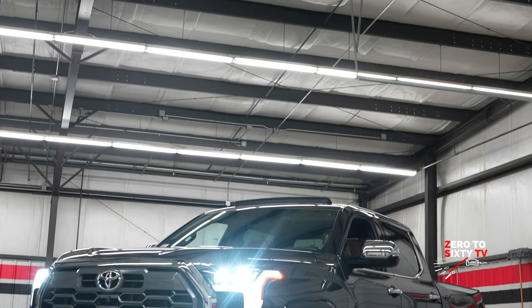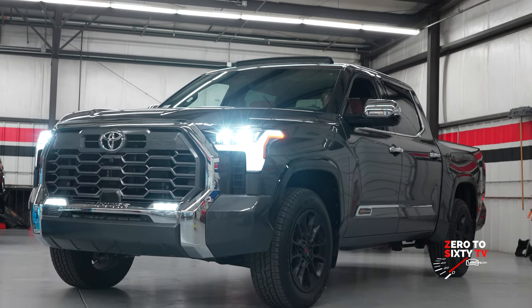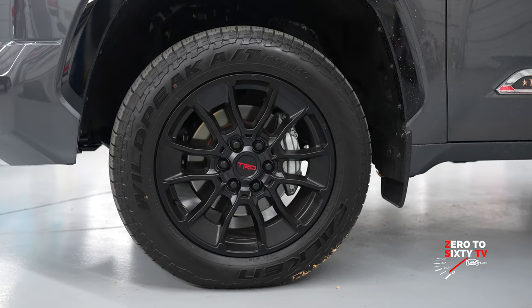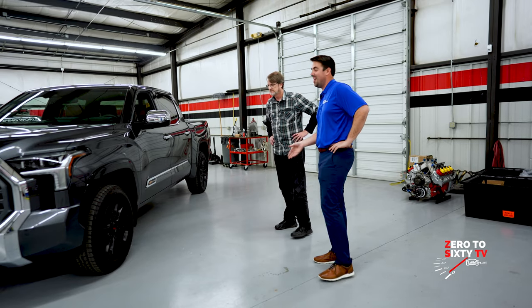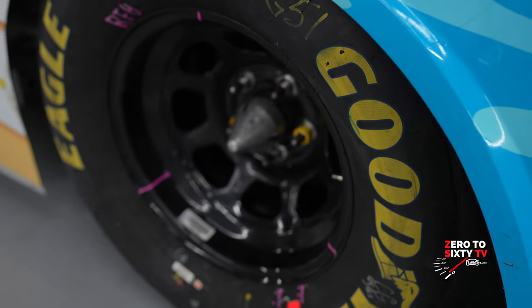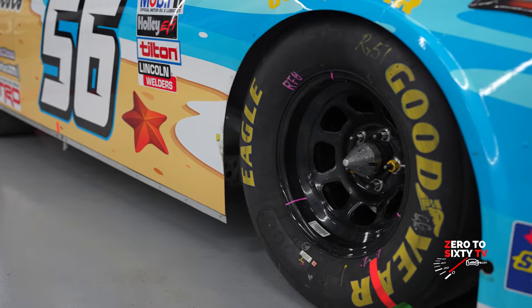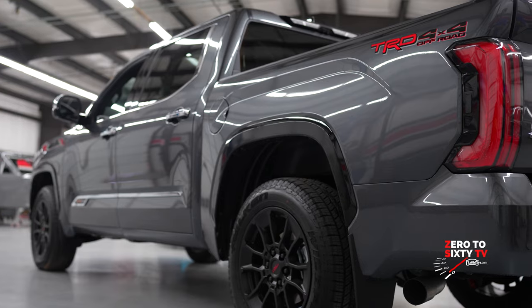This truck has LED lights all the way around — fog lights, DRLs, headlights. Looking at the wheels, this is a 20-inch alloy matte black painted TRD wheel on our street Tundra. On the race truck, ours are actually steel and only 16 inches, so they're smaller and definitely weigh more. They're much more durable because we're going to have so much more abuse on our vehicles. We run slick tires, so the TRD setup is a different game changer — it can take different terrain that a race truck can't.